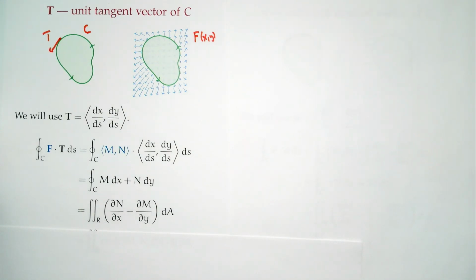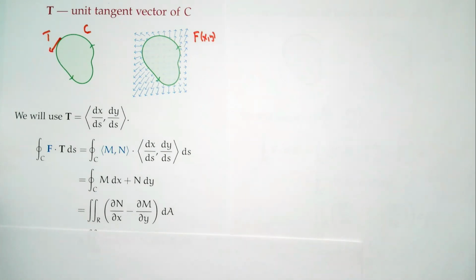Now, about a week ago, I said we're going to reach a point where I'm going to say, that looks really familiar. We're at that point. And you're like, yeah, we've been using it all day, Steve. Of course it looks really familiar. But no. We've seen it before today. Partial N partial x minus partial M partial y. Where did that come from? Do you remember? It came from the curl.